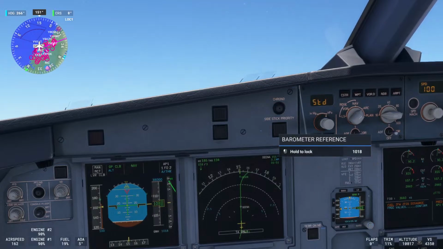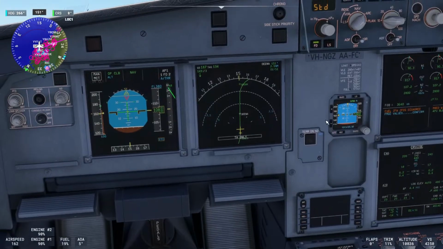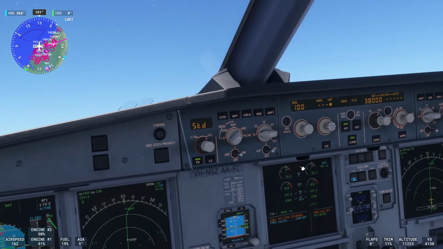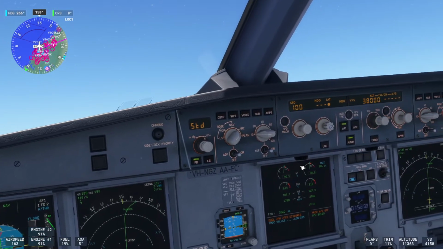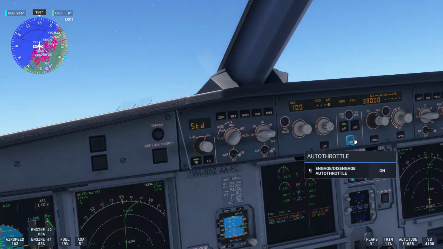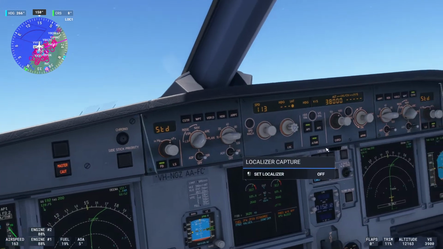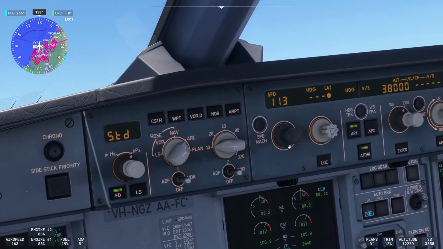I might just put it on standard though, because we didn't get an ATIS. We want to keep our thrust levers there. And we want to put this up high because I don't know what it's planning on doing to me.